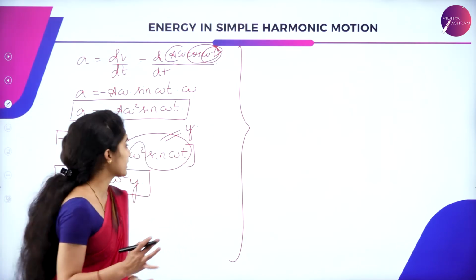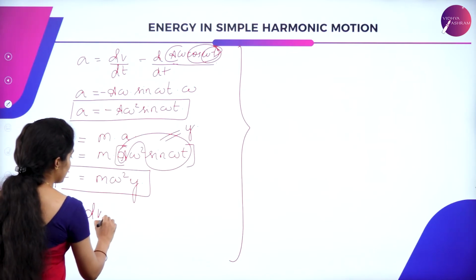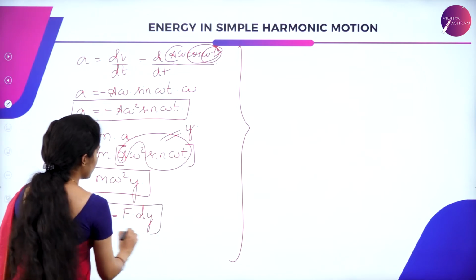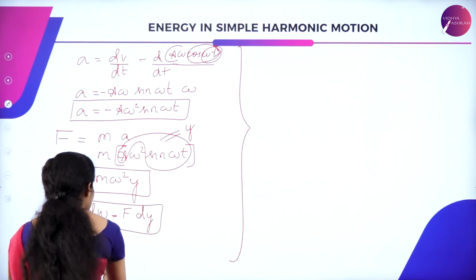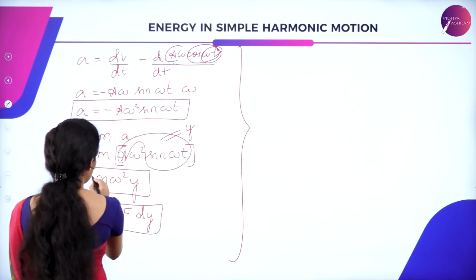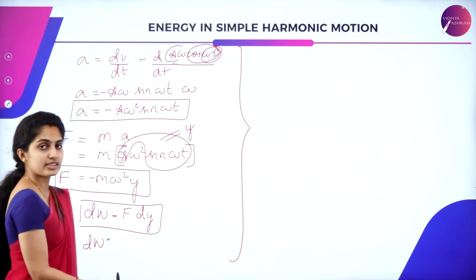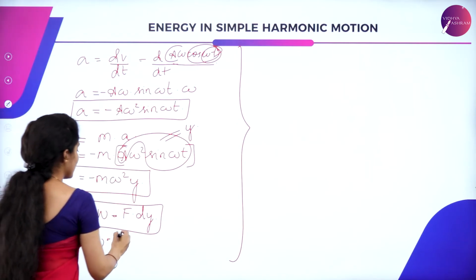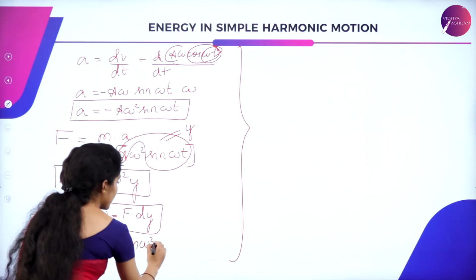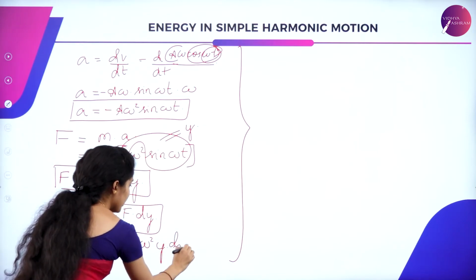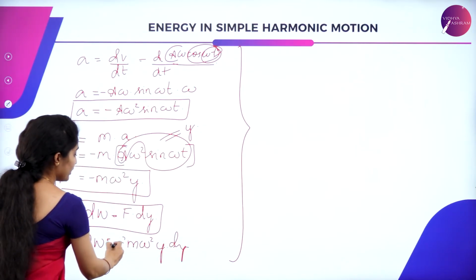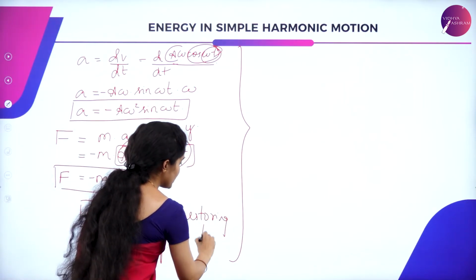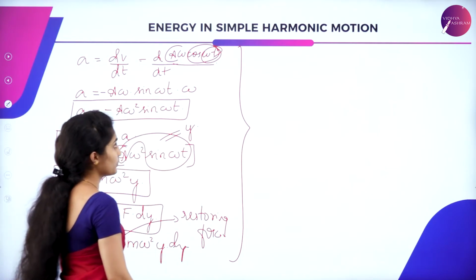So the change in work done can be given as dW is equal to force into displacement. Work done is nothing but the force into displacement. So dW is equal to, what is force? It is negative. Why negative? Because it's a restoring force, and always we have negative over here. So minus m omega square y into dy. This is the equation wherein the minus means it is the restoring force. So we just calculate for the force over here, and the minus you leave as it is.